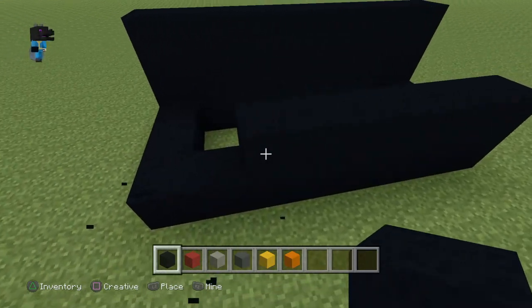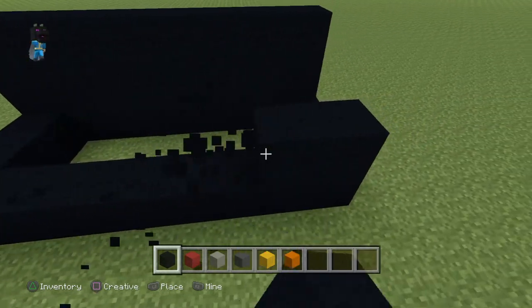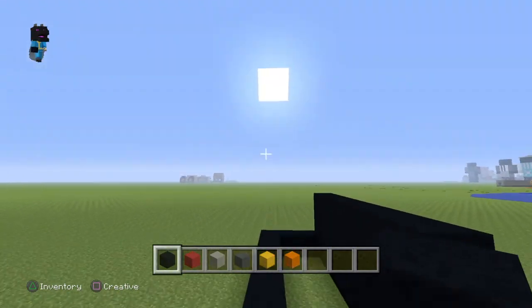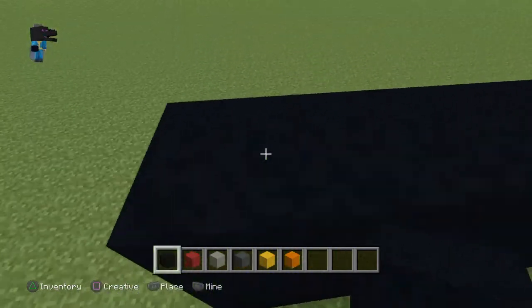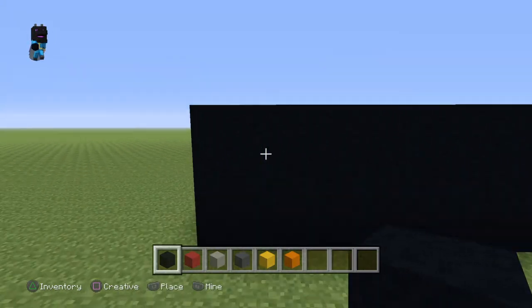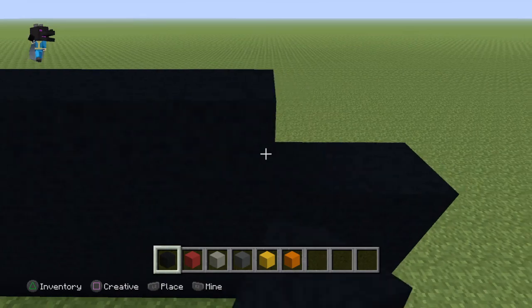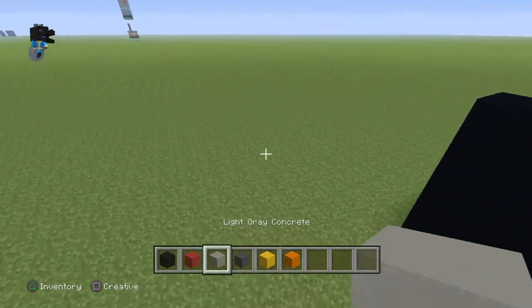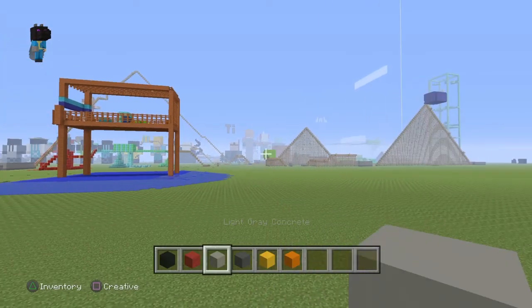Well, we're not gonna do the back. Let's just keep the back like that. Alright guys, so we're gonna go front, then we're gonna do the back, and then we're gonna do the sides and the arm. After you've done that, that's basically the legs, but we're gonna add one more layer. There's the legs.